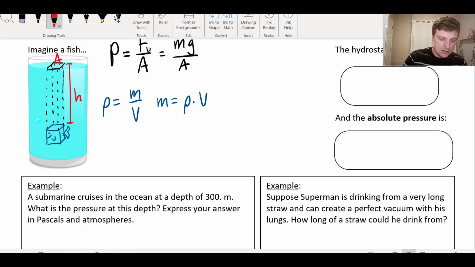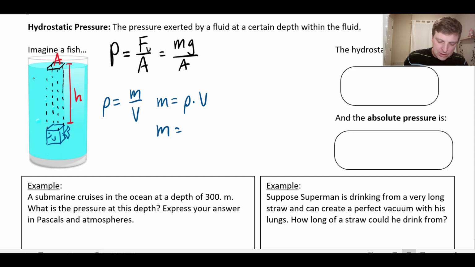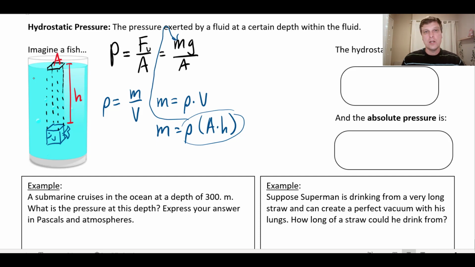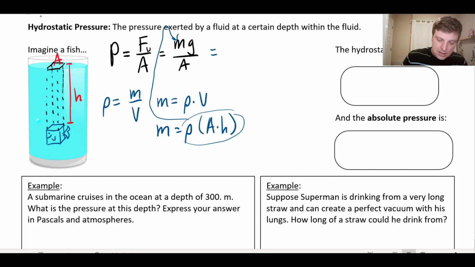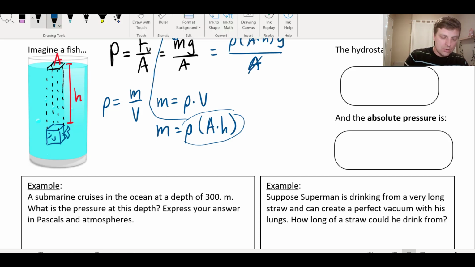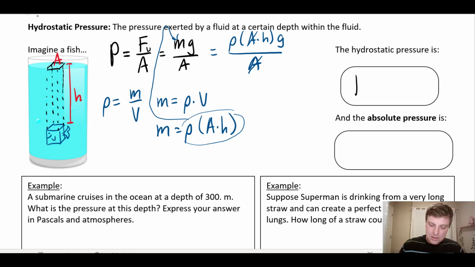Okay, so I'm going to rewrite this here. So I've got mass. Mass is going to be equal to the density of the water multiplied by the area times the height. Okay. And so what we notice is I can take this whole thing right here and bring it up here and sub it into my equation at the top. And so what I end up with is the pressure is equal to the density times the area times the height times g, all divided by the area. And a funny thing happens here, which is my areas cancel out. And so, long story short, this whole equation simplifies to be the pressure is equal to rho g h.